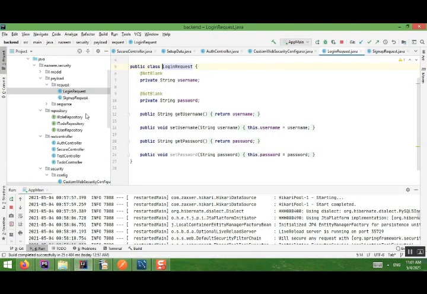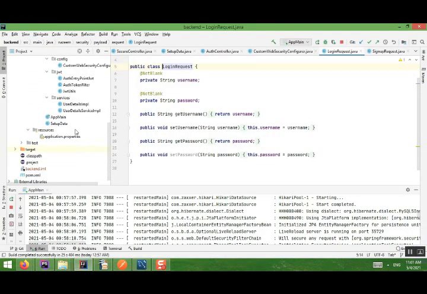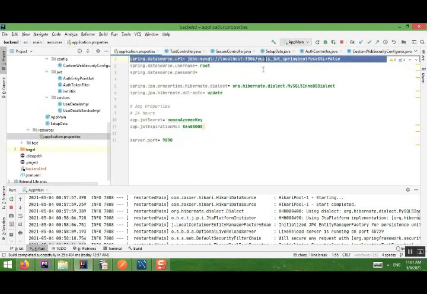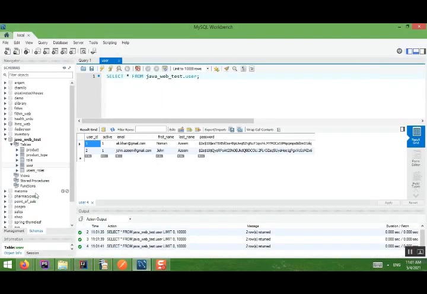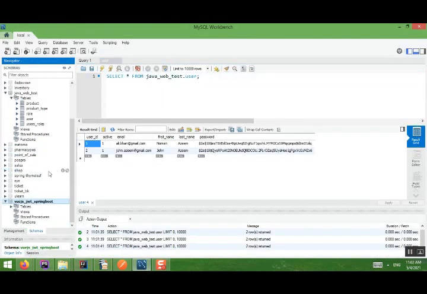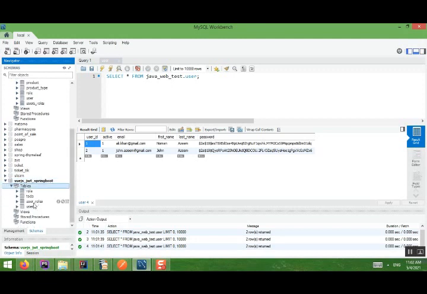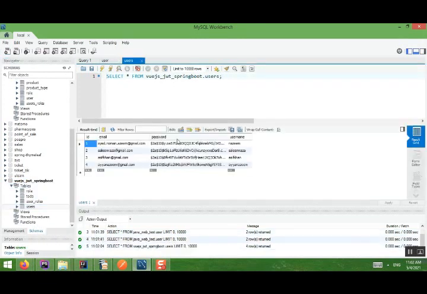Let me check the database. We are actually using some other database. This one. In the user section, we see this new user has been created with the username, password, and other fields. I was looking at the wrong database. So this user has been created with the password, and let's try the login functionality.